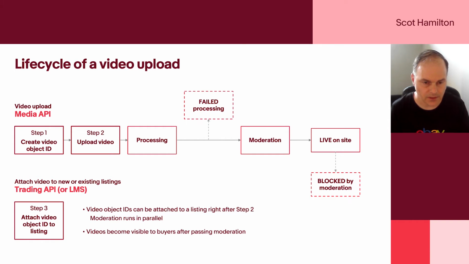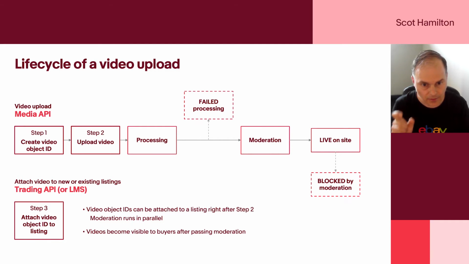The first thing they'll do is upload a video itself to eBay using something called a Media API. And this is brand new. And there's plenty of documentation on developer.ebay.com that will explain how to do this. But when you upload that video to eBay, the very first thing that happens is it returns back an ID that can be used to reference that video for the rest of the process.